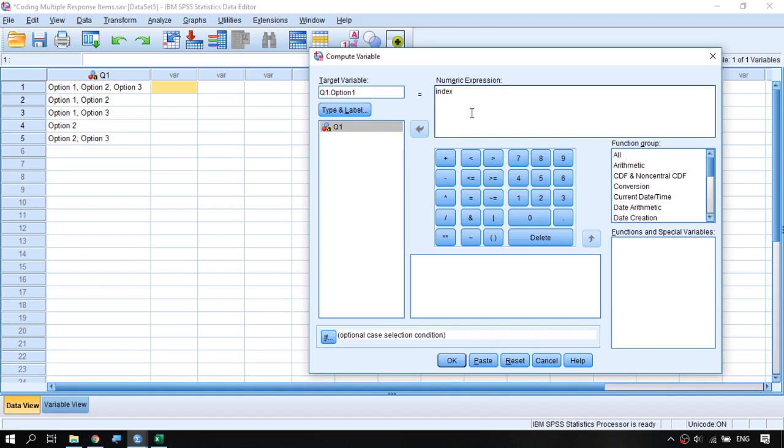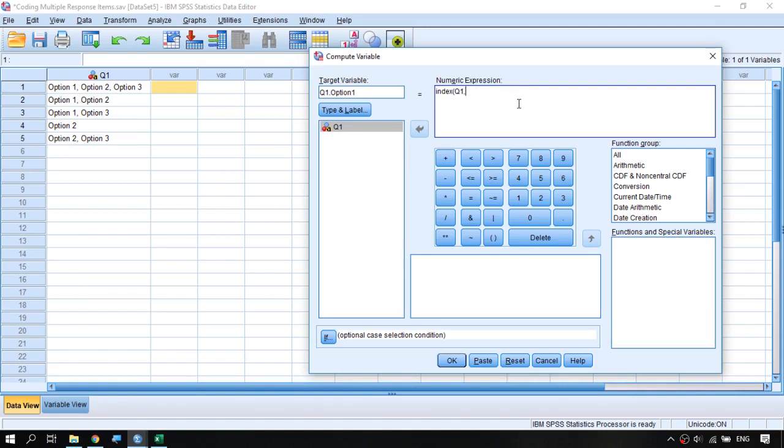INDEX is the name of a built-in function of SPSS, much like the built-in functions in Microsoft Excel. And INDEX here means to look for something from Q1 here. So we double click on Q1 so that Q1 goes to the right. And then we type a comma.